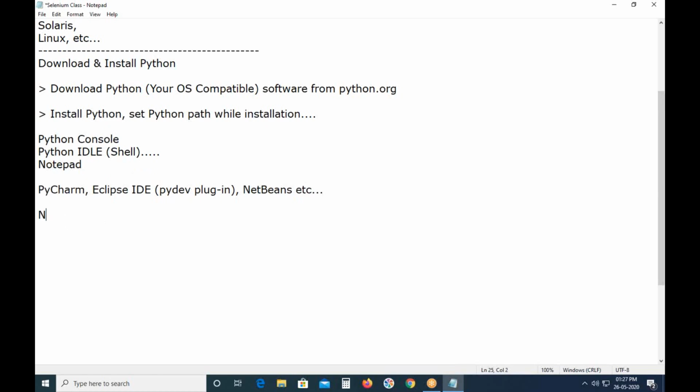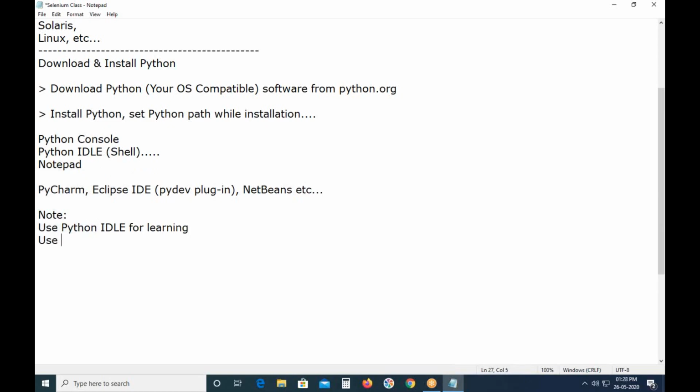Here, one note. Use Python IDLE, integrated development and learning environment, for learning and education purposes.